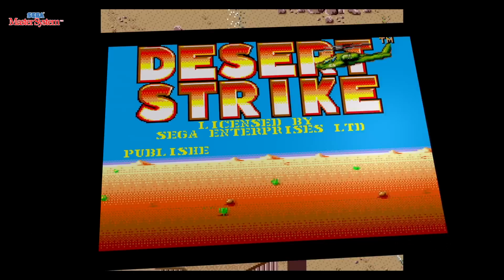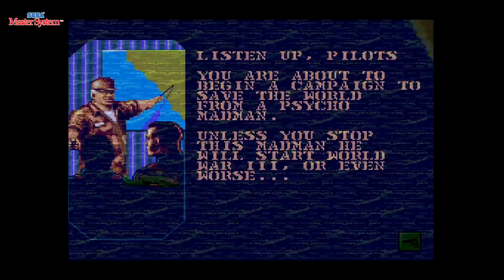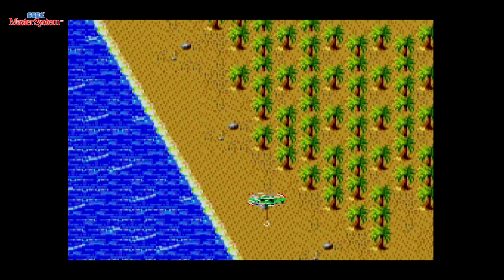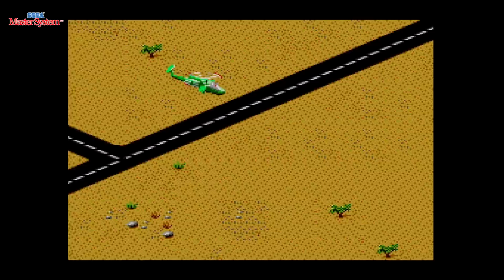The Master System port is surprisingly competent. At a quick glance, you may actually mistake it for the Mega Drive version, but notice it isn't because this one is programmed well, with no slowdown. Ooh, and that's going to upset some true Desert Strike fanboys. Oh well. Actually, this Master System port is a lot easier than the original in a few ways, but mostly in that the buildings and enemies take less hits in most cases.